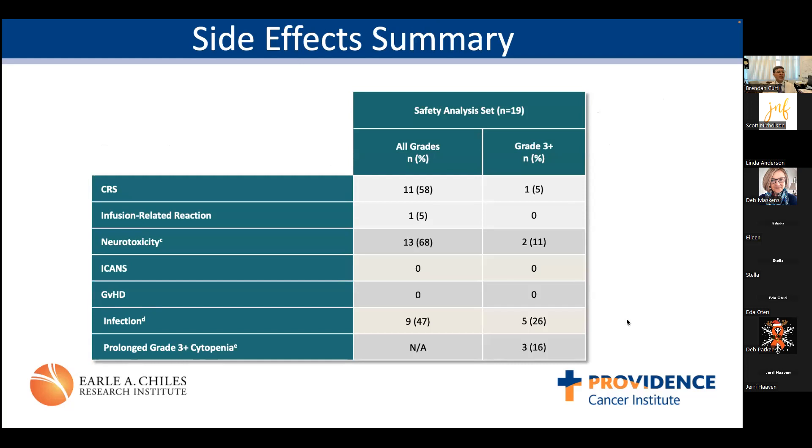With any new therapy, we're obliged to look for side effects. For CAR-T therapy, there's a concern about CRS — cytokine release syndrome — which represents downstream immune effects from the cells. Some of that is needed to kill the cancer, but too much is not ideal. Compared to other CAR-T approaches, these cells are fairly straightforward to give, with most cytokine release being mild to moderate. There can also be neurological side effects — headaches, confusion, or changes in memory — which were mild in most patients but resolved in those where it was more severe.